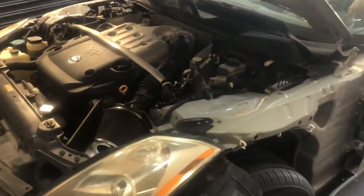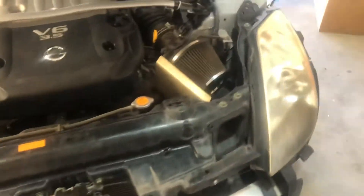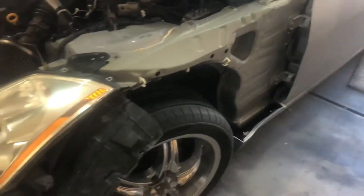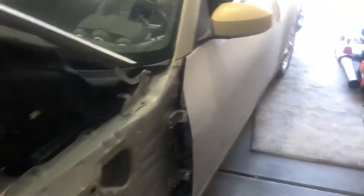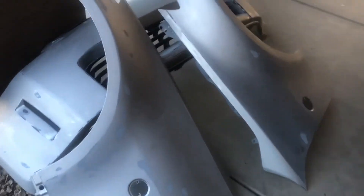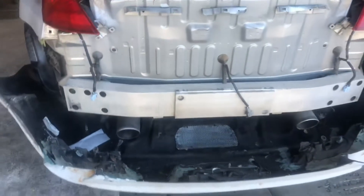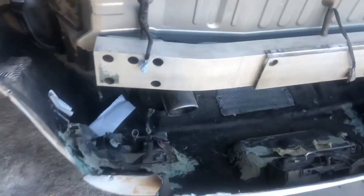What's up guys, here we are day two. So far I cleaned up the engine bay pretty good — it was pretty dirty. I got the bumpers and fenders off. The previous owner was nice enough to give me some parts he had left over, so I got some more goodies. I went out and bought some wheels, which was a mistake because he gave me some. He gave me these stock fenders, so these are going on — I don't have to buy any more, which is awesome. There's a stock bumper going on too.